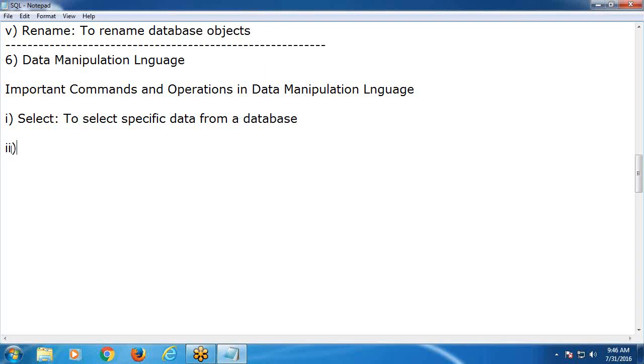Next, insert: to insert new records in a table.